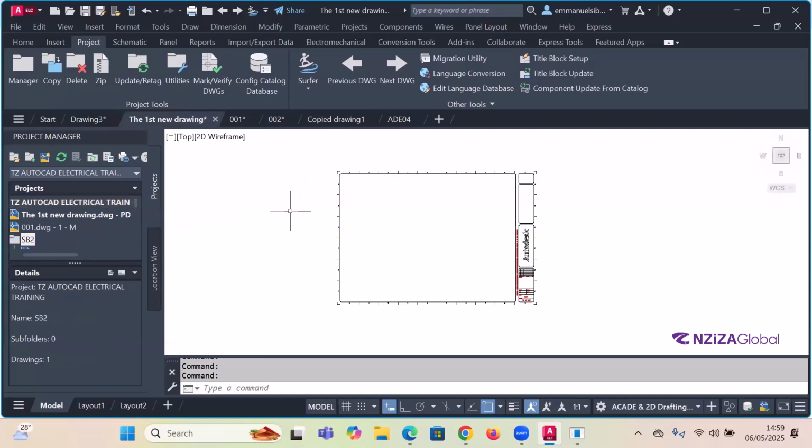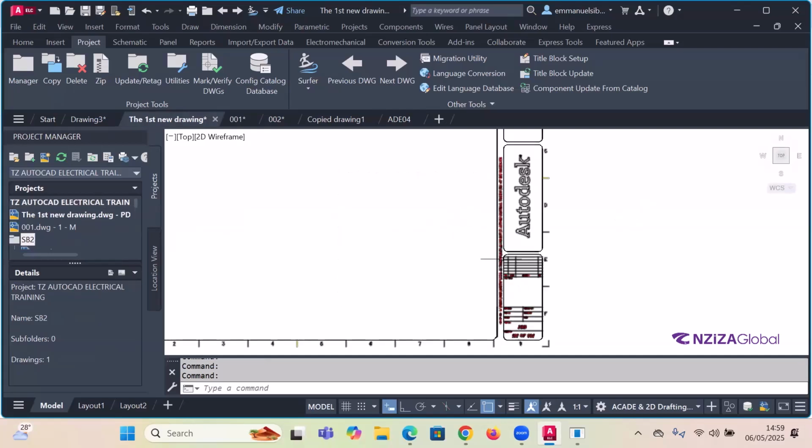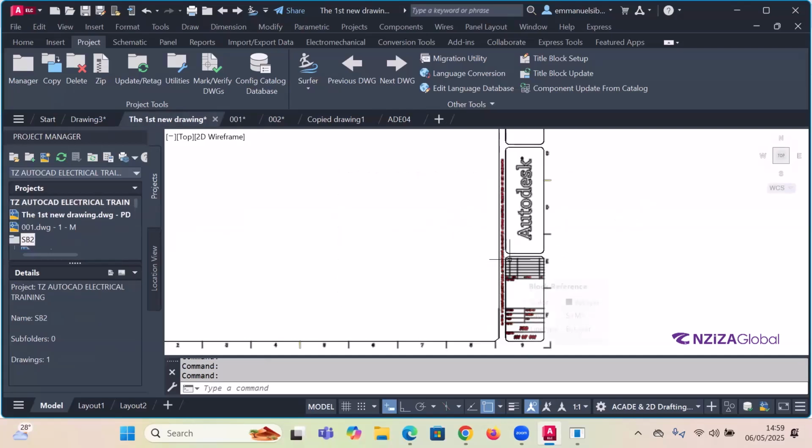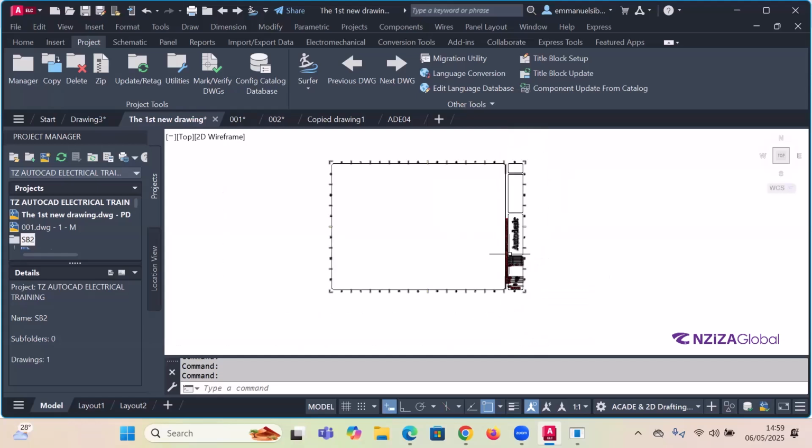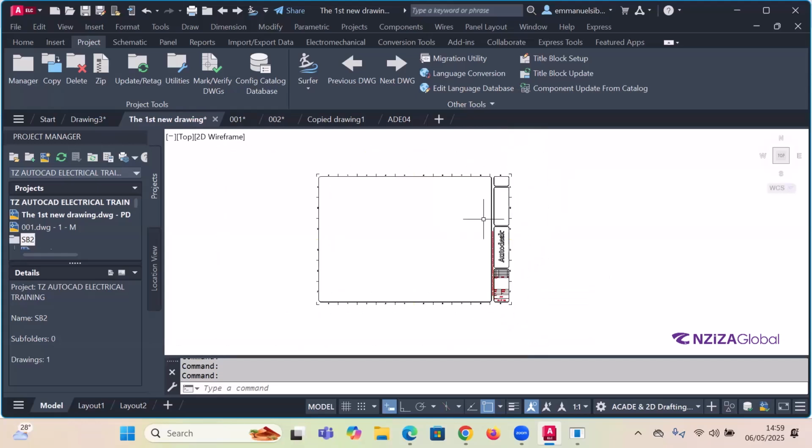Let me use this new drawing to create my own template. You see that this template is by default from AutoCAD Electrical. So let me create a template which has the same measurement as this.